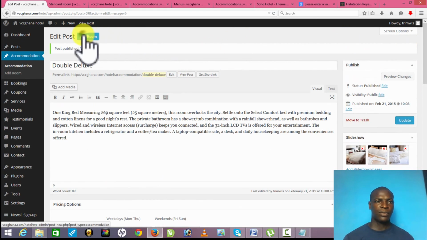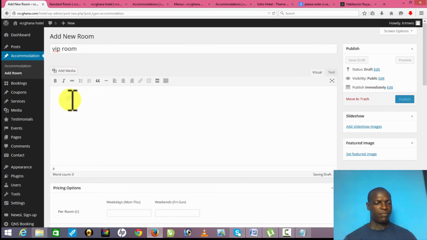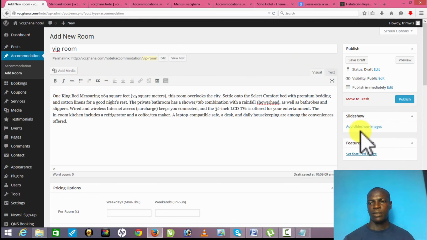Let me add the last room. So you can put as many rooms as you want to put. So let me say VIP room or whatever, and still use the same process.